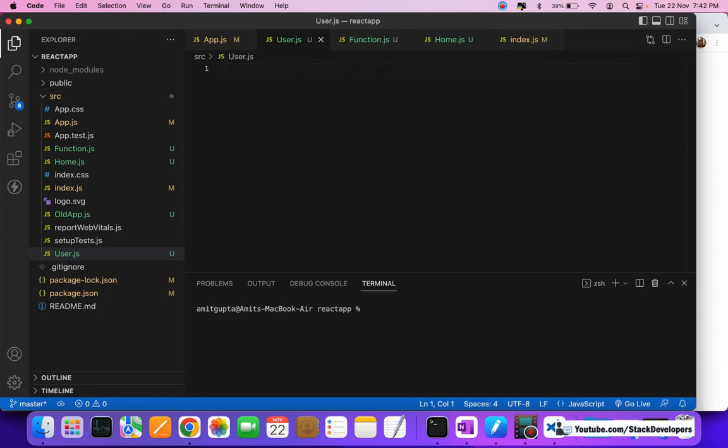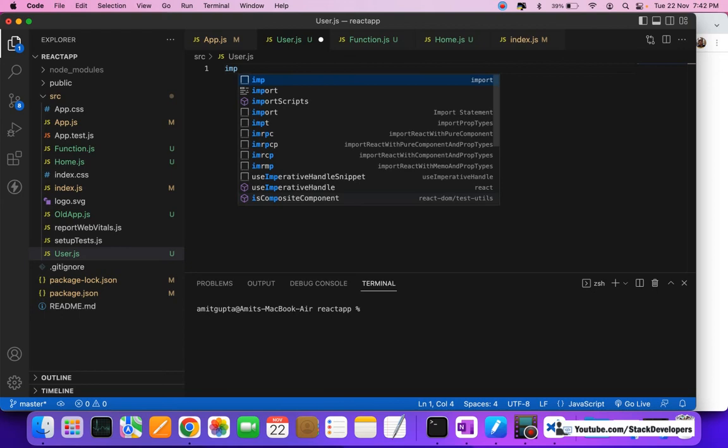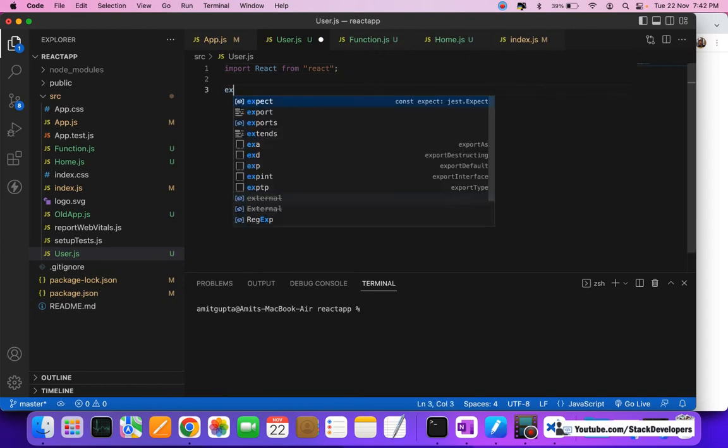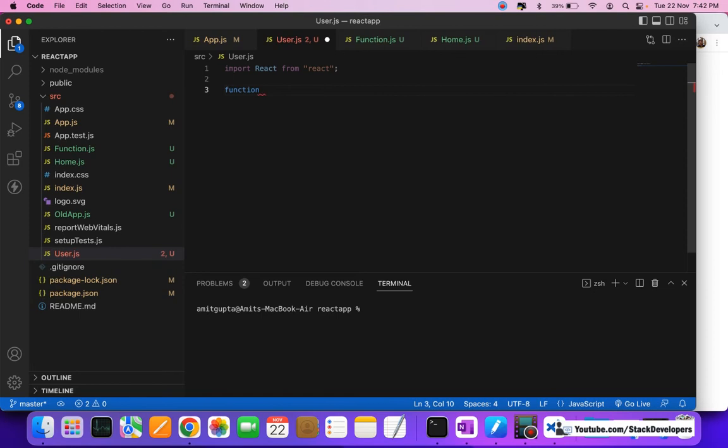In this user.js file, first of all I am going to write import React from react. After that we are going to write that function, function user.